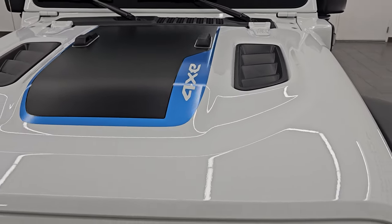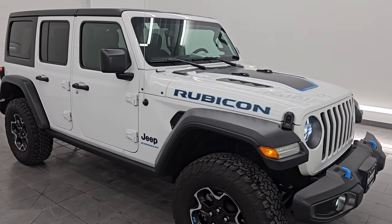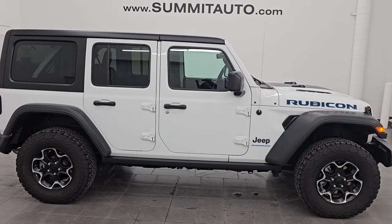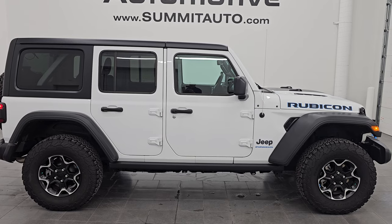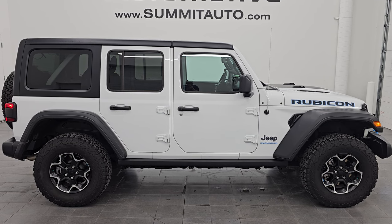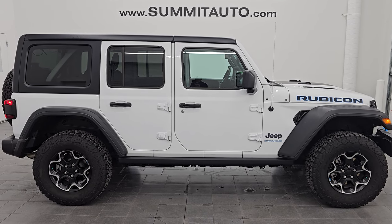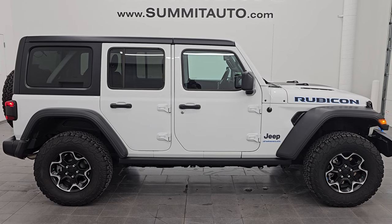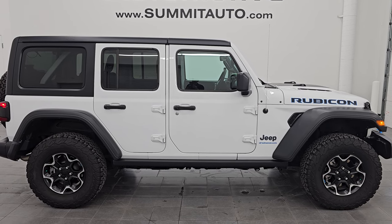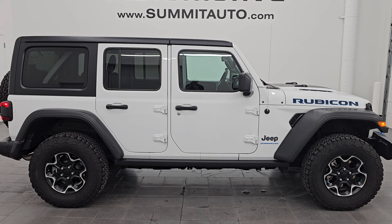I'd highly recommend it from a quality and condition standpoint — I didn't see a single dent or ding on it. Really clean inside, non-smoker, and just really clean outside in great condition. I'd ship this one anywhere — California, Texas, New York, Florida. Whoever gets this Jeep is going to absolutely love it. To see more pictures of this Jeep or one of our other 550 new and used cars, trucks, SUVs, minivans, and specifically Wranglers, go to summitauto.com. Full pictures and descriptions of every single vehicle are at summitauto.com. For more HD videos, go to youtube.com/summitauto, click the bell notifications, and stay current on our ever-changing and vast Wrangler inventory here at Summit Auto.